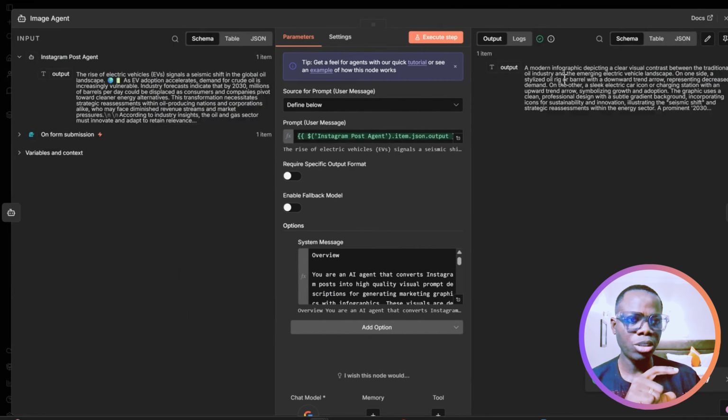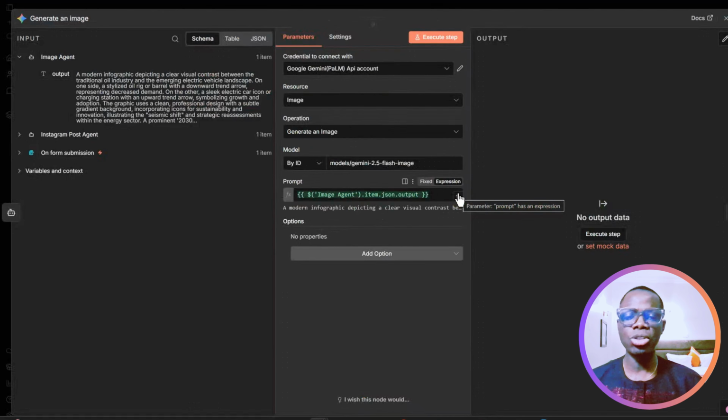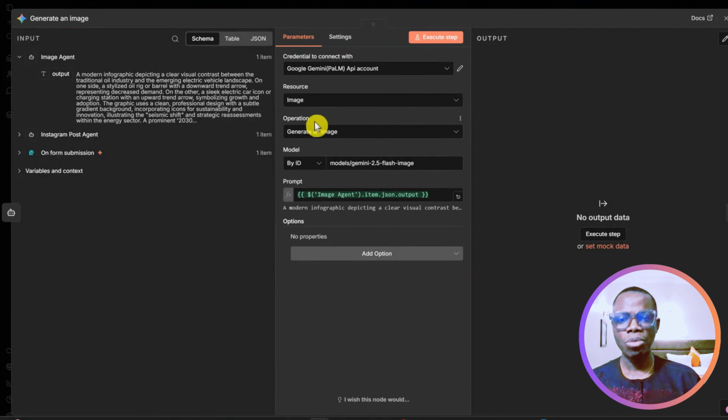So it came up with this prompt, and it is this prompt that we will now feed inside the Gemini generate an image node. We've done how to connect your credentials before, and we are using the generate image model. You can use this one, you can use Nano Banana, and then the prompt will be what has been generated.